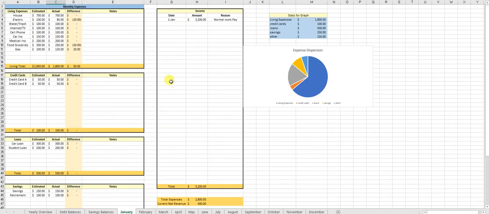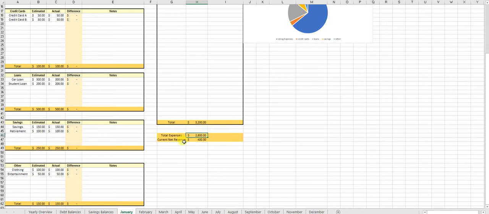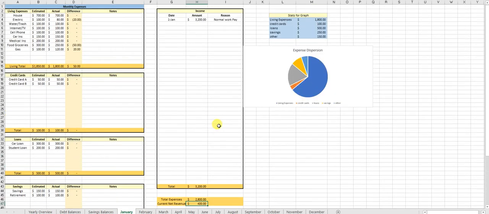Okay, now if we look here, we came into the month with $3,200. We didn't make anything else in the rest of the month. Our total expenses, everything added up, is $2,800. That leaves us with an additional $400. Now I don't know about you, but without this nice little spreadsheet, it might be kind of hard to tell, especially when payments are being delayed 5-10 days, how much you actually have left in the bank. So this kind of helps you say, hey, this is how much money I should have left over after all my spendings. And then I made this nice little chart here based on all this information.